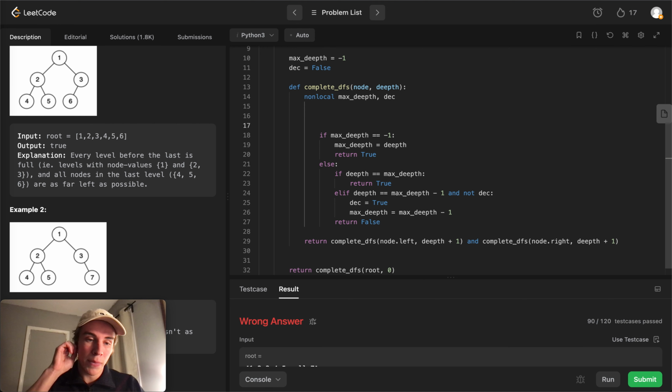I'm no longer thinking about my leaf nodes. I'm saying that if not node, then this is like pretend that this 4, this 5, this 6, and this 3 have sort of phantom nodes. They're ghost nodes that would be there if they were. So for example, there's a left one, there's a right one for 4, there's a left one, right one for 5. There's a left one, right one for 6, and there's only a right one for 3.